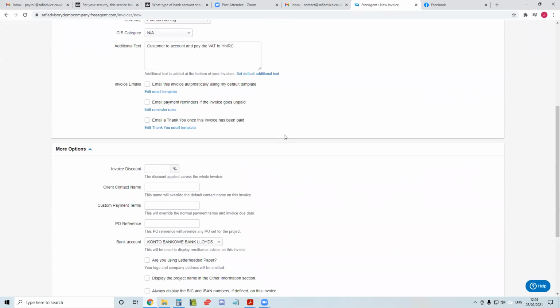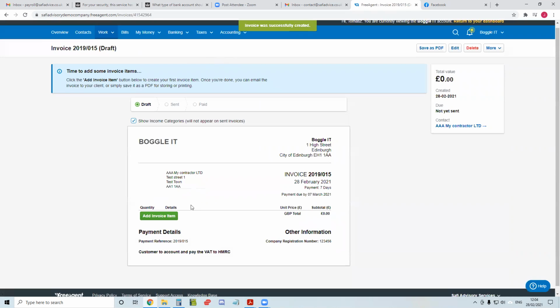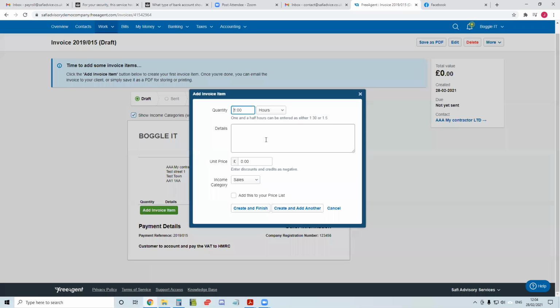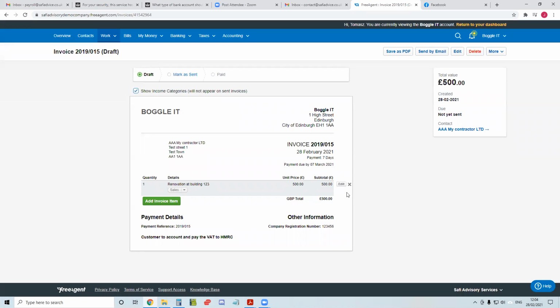Once we do that, the rest remains the same. We issue invoices in exactly the same way as we did, but now when the contact has been updated, VAT is not charged. What happens is we will have this important text on an invoice. We will be able to add invoice items in the way you did this before. So let's say renovation at building 123, and our price. We create this invoice, and as you can see, no VAT is being charged, but there is this annotation, so the contractor will now have to record on the VAT return VAT on this invoice and make it subject to reverse charge.